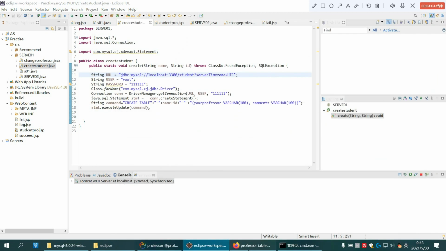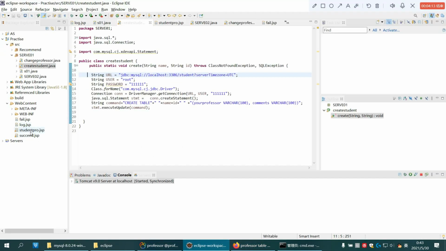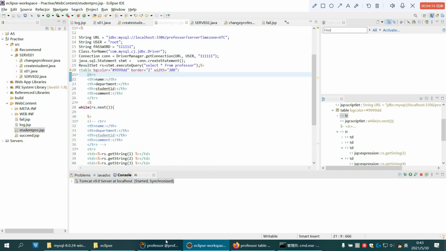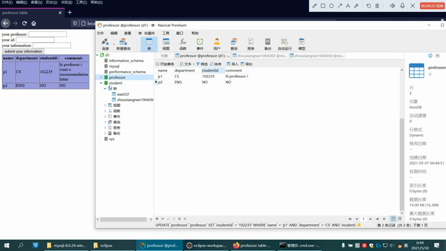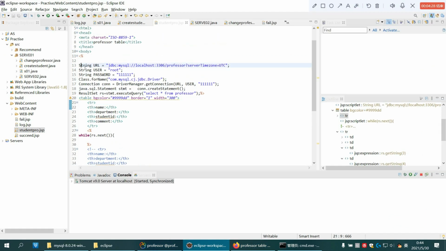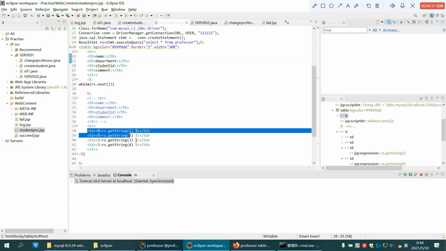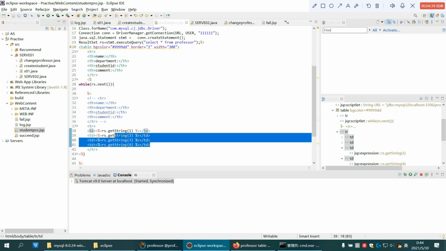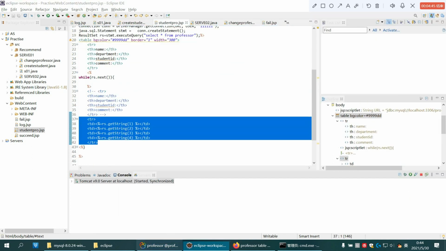Now after we input our name and log in, we can see the second page, whose code is here, the Student Pro JSP. In this page, we can read the information of different professors from the database by this code. And these are JDBC code as well. In this JSP page, a JDBC connection will be developed, and information of professors in this database will be read by the JDBC code and shown on this page.